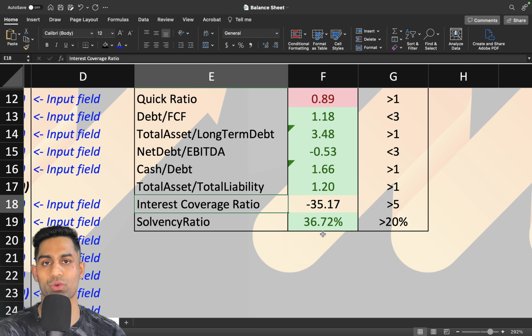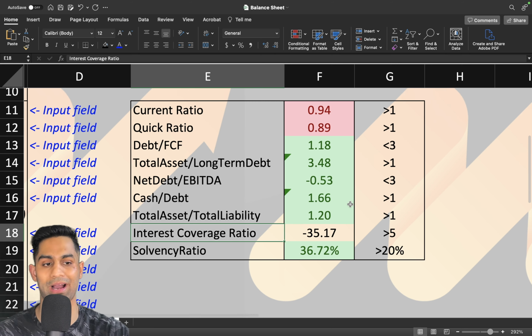The simple premise behind this is that we want the company to be able to generate enough profitability to pay off its interest expense, the interest on its debt. Because if the company is not even able to pay the interest on the debt, how can you expect it to pay down the principal? So interest coverage ratio is a super important metric. And again, I lean a little more towards these metrics, not so much cash to debt, if the company I'm analyzing is an industrial or materials or higher CapEx type business model, not a tech or software company. You definitely expect higher debt levels for those companies.